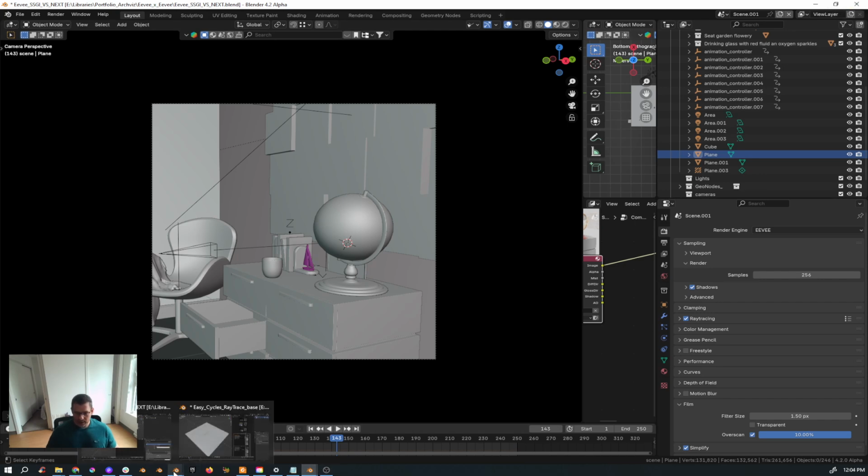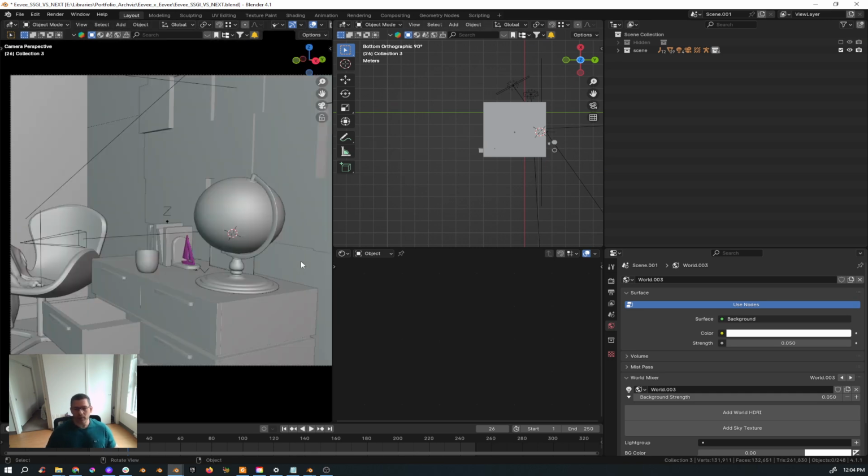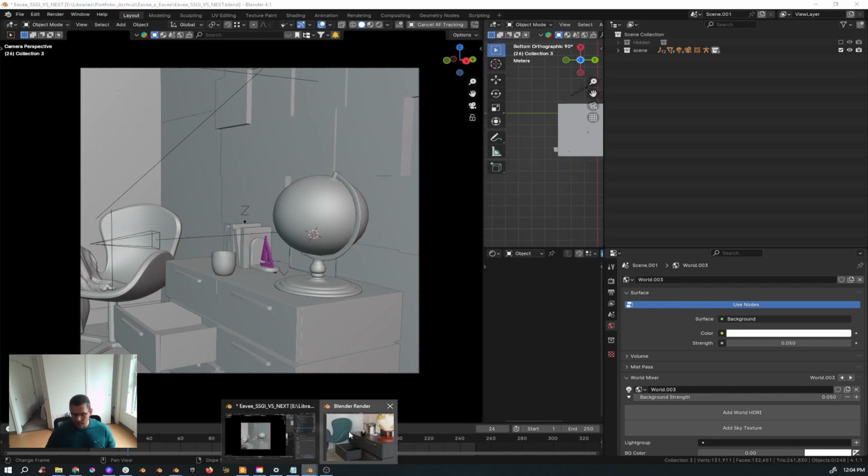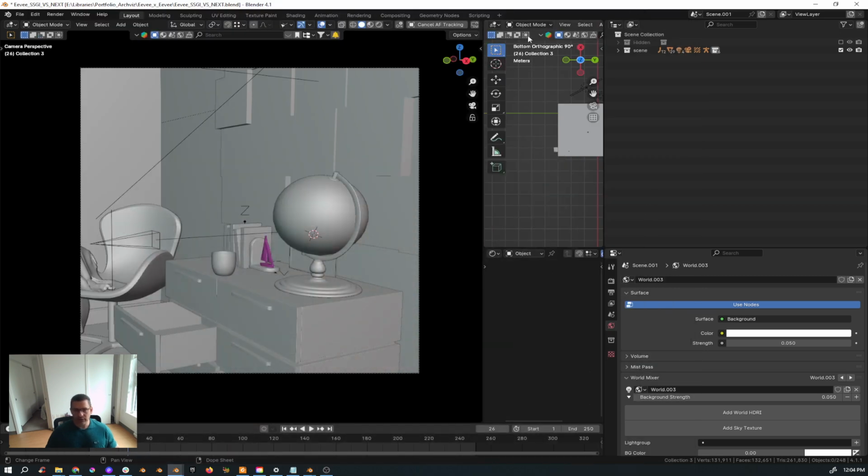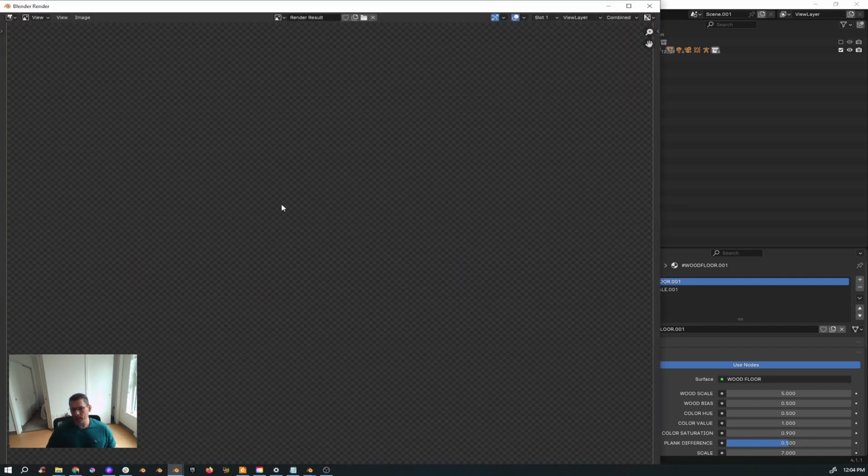Let's leave Eevee Next now and go to Eevee 4.1 SSGI. So Eevee Next, how long did it take to render? 15 seconds, okay? This is Blender 4.1 Eevee SSGI, right? Which is being developed in parallel to Eevee Next. Eevee Next is the official one from the Blender Foundation, and SSGI is an add-on that has been developed for Blender for a while. And I feel that even the SSGI is, at this time, more consistent than Eevee Next, and I will show you why. Okay, let's go and render this and see how long it will take.